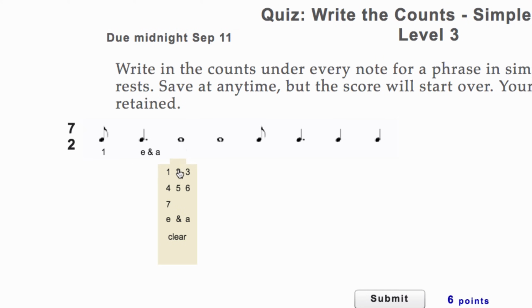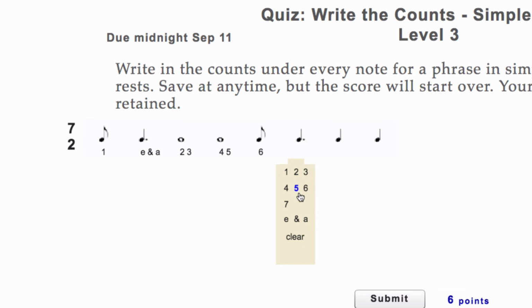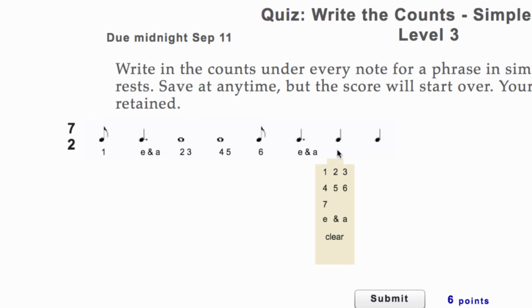This is the second beat now, but since it's a whole note, it gets 2 of our half note counts. 2, 3, same thing here, 4, 5, and here 6, and it's divided up into 4 parts again, because the smallest part we have is an eighth note. 6, E and A, and a quarter note is half of a half note. So we need to divide the beat into 2 parts, and we use our 2-part counting system. 6 E and A, it's 7 and.